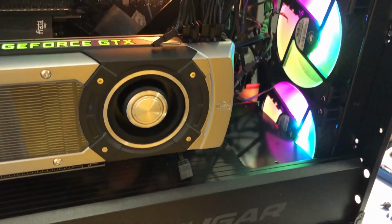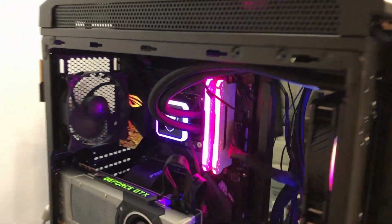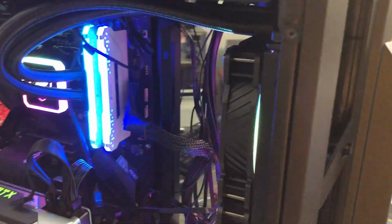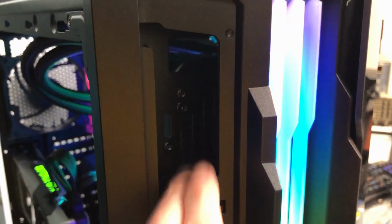All right, we got the radiator mounted in the front. Of course, I don't have the front cover on there, so the LEDs are pretty intense. But I'll get everything buttoned up and then we'll do some thermal testing. So the overclock is at 4.9 gigahertz and the stress test is running, but I thought I'd take a quick look here. I popped the front filter out here, this little filter piece, off of one side just to see what sort of restriction there was behind there, and there really isn't any. So there's plenty of space here in these openings to get air in.